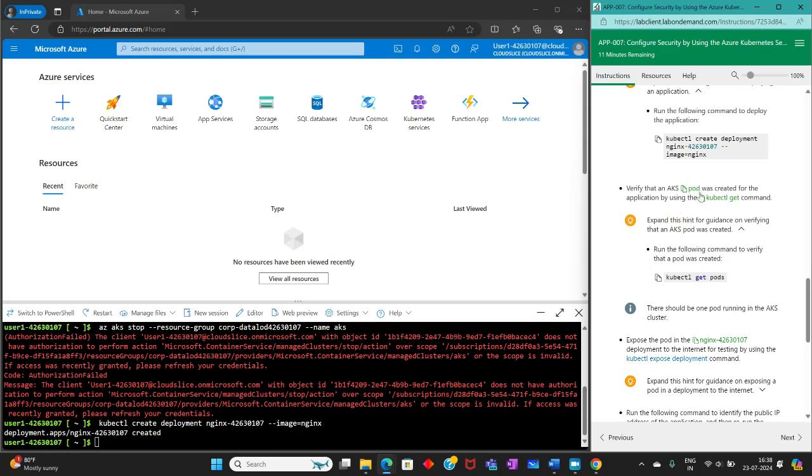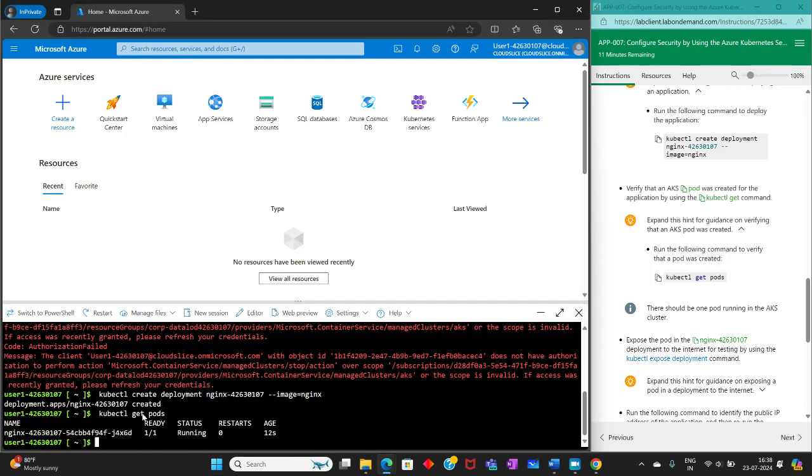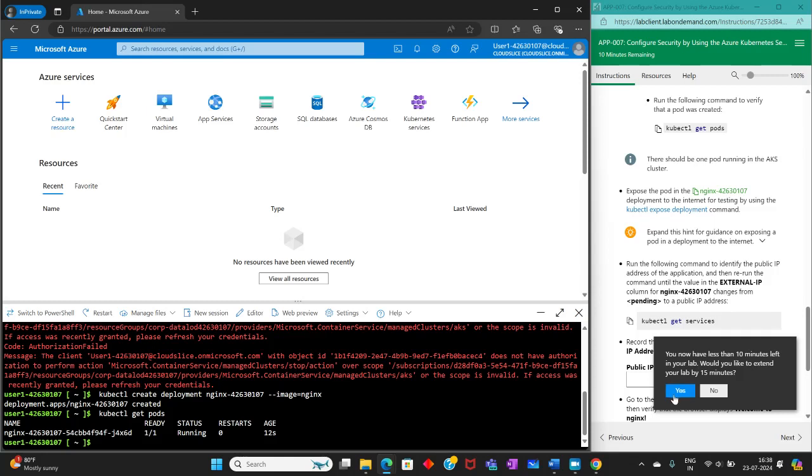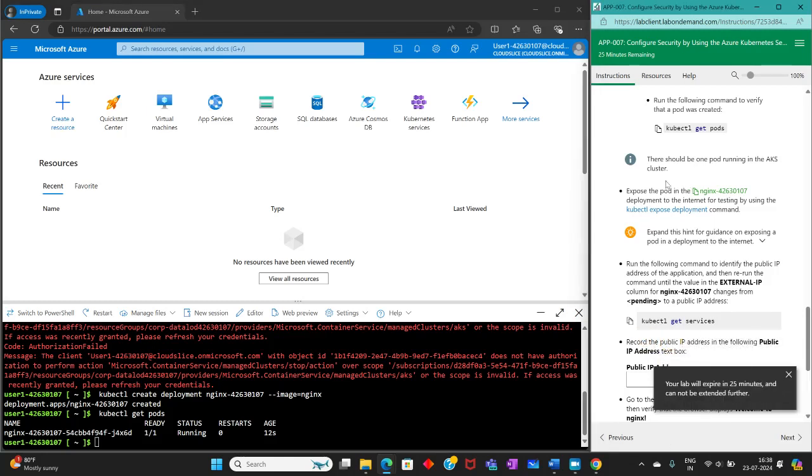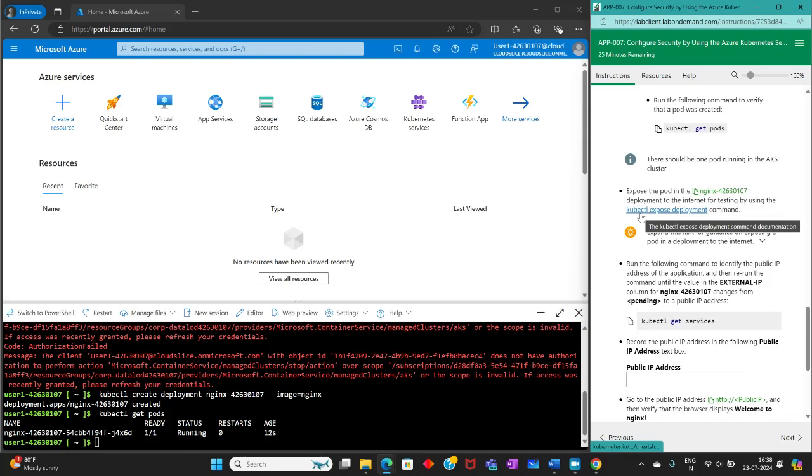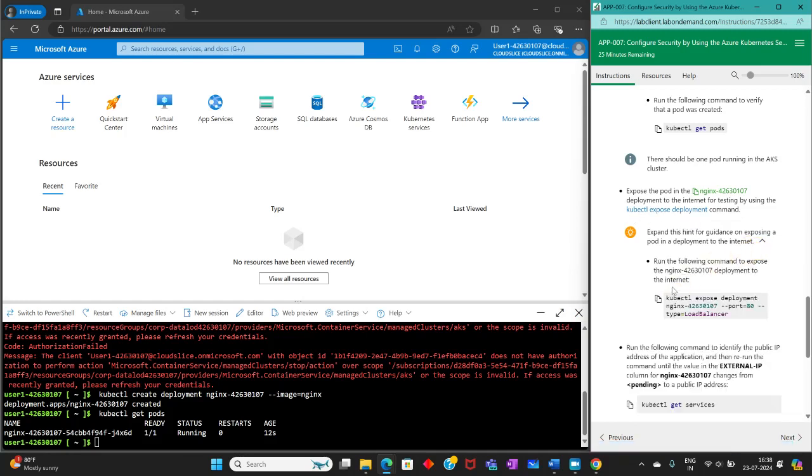Verify that the AKS pod was created for the application using this command. Expose the pod in this deployment to the internet for testing by using the command kubectl expose deployment.